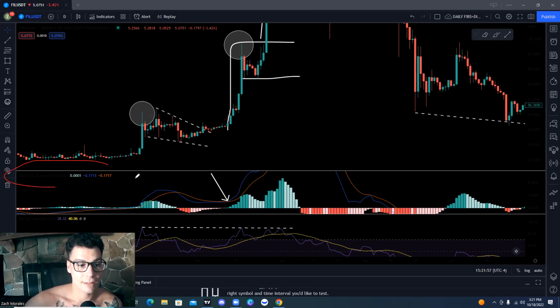But if we look at our MACD over here, right? Our sell signals and our buy signals are basically going to be this blue line right here. So we see it come down. All right, that's technically a sell signal. And then right here, we got it to cross over. So we broke out, we retested, and we went higher. And we also got a nice buy signal on our MACD.